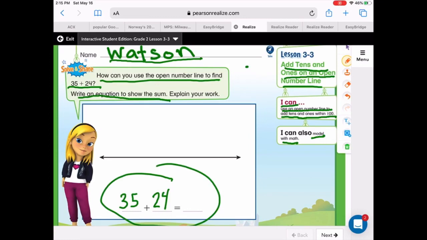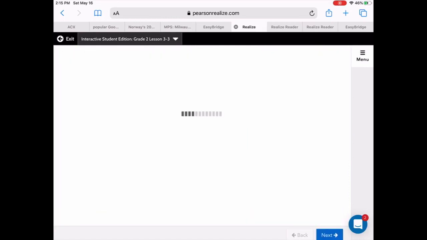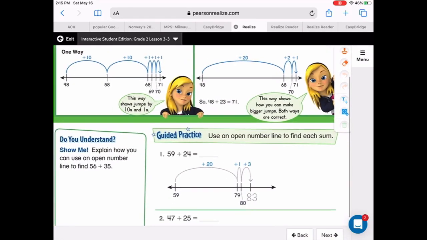So basically, I walked them through it. I'm not about to do it right now, but as you can see, I would basically start at 35 and then walk the students through counting by tens and adding tens and then ones on the open number line. And then I would go to the next page, which I already overviewed in the teacher's edition, and I'll read through this one thoroughly.